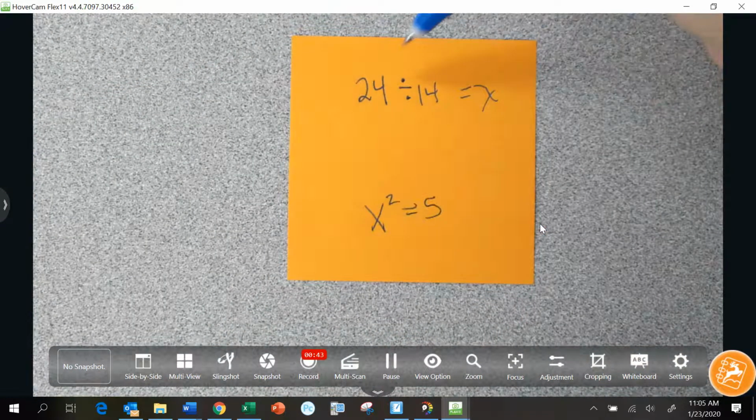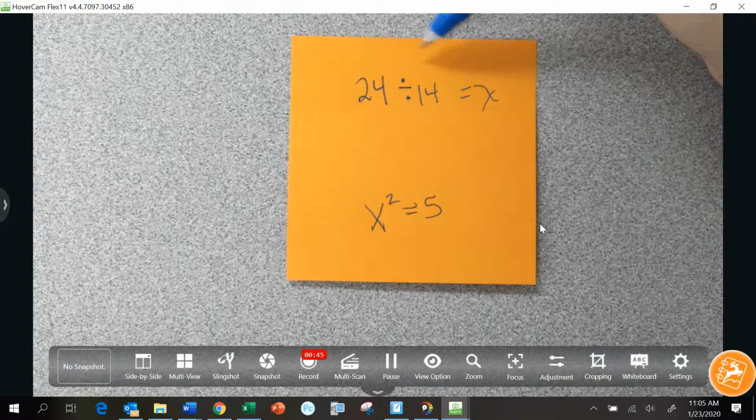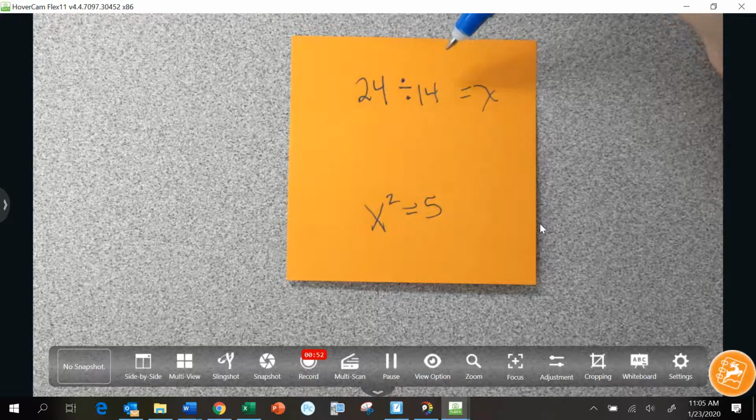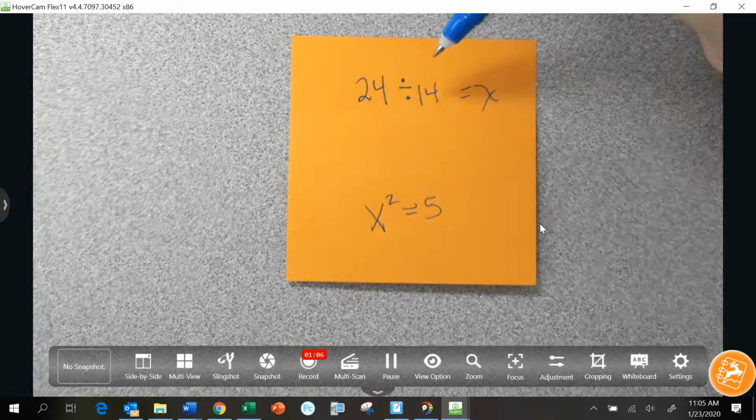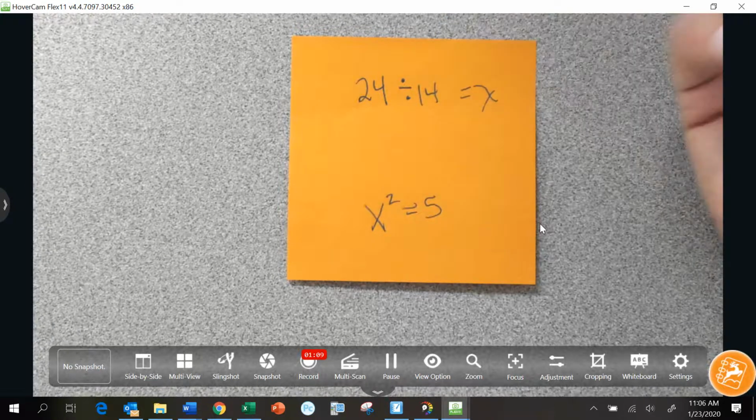How can we do this? Divide them? Do I need to pull out my calculator? I can't tell by your faces. You don't know the answer. Jacob, do you need your calculator for that? Sure? It makes it easier. Of course it does, because you're not doing any work yourself. How else?